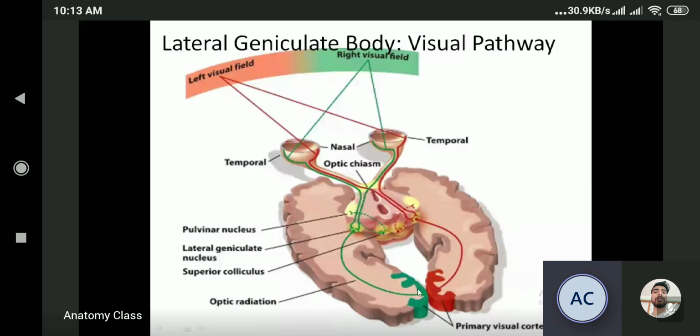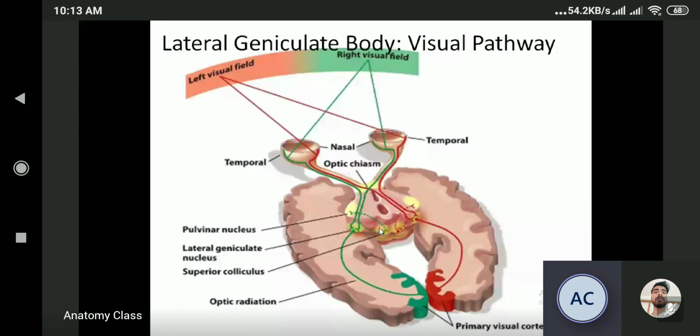Okay, so within this, the lateral geniculate body and the superior colliculi are connected by nerve fibers. This connection is required for sudden visual stimuli, let's say for the visual reflex. Suddenly, when someone calls us, or when some visual or any other stimulus occurs, immediately we move our head along with our eye.